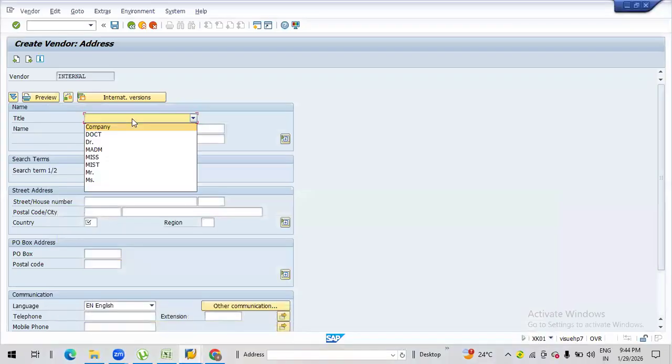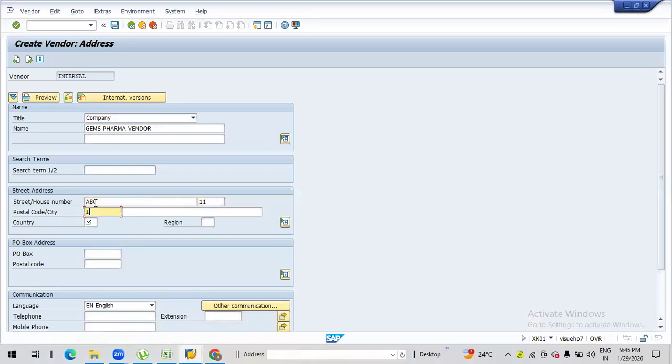Now I'm entering the data: company, GEMS pharma vendor, with street, house number, postal code, city, country, region, PO box and postal code.